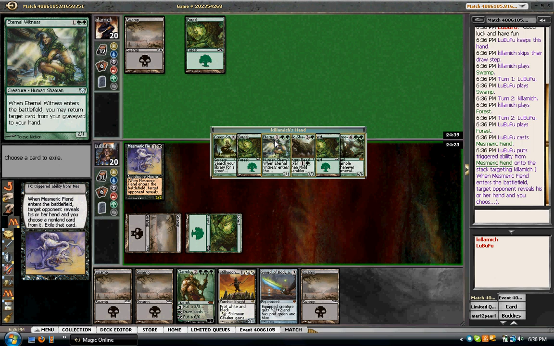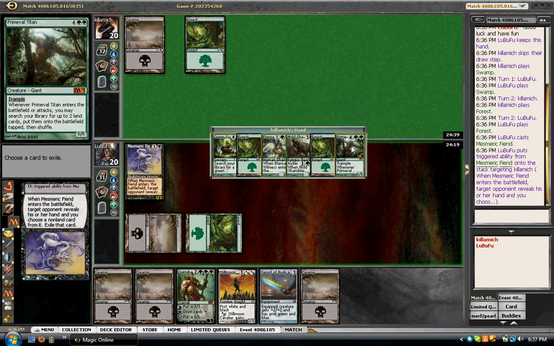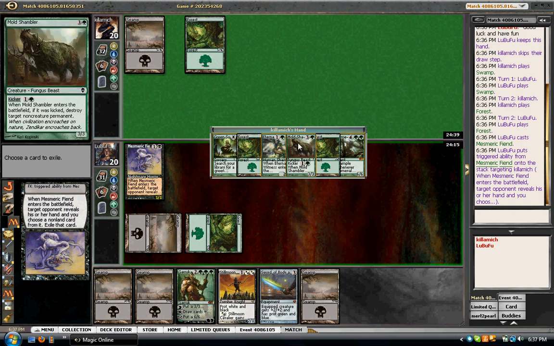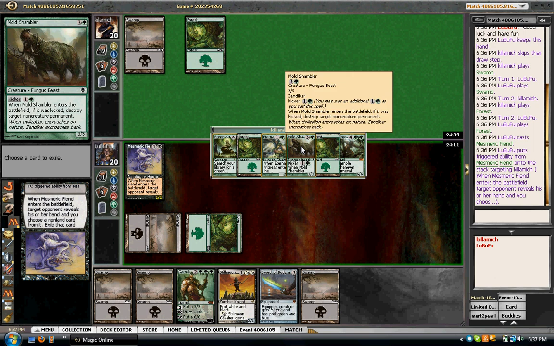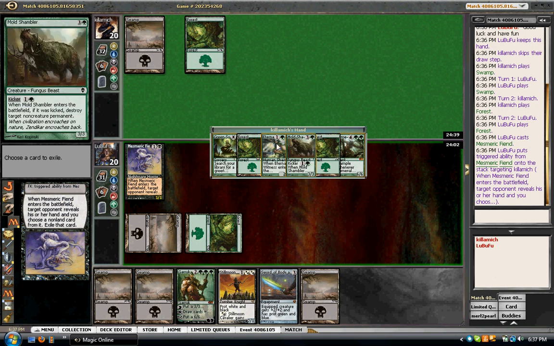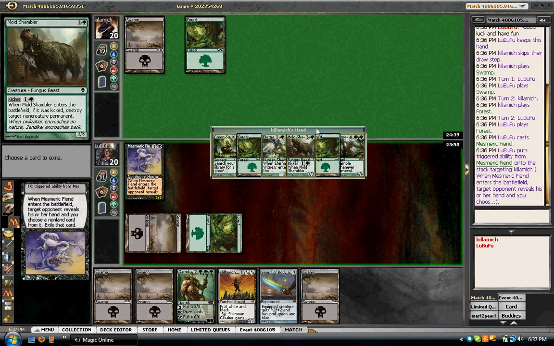Green Sun's Zenith, Forest, Eternal Witness, Mold Shambler is going to be frustrating, and Primeval Titan. I think I'm going to take away his Green Sun's Zenith, since that seems like the most utility. Kind of sucks he has this Mold Shambler, too. If I take that away, then he knows something's up, but he could always Green Sun's for something else. I'm not sure if he has it or not. Otherwise, he has 4 mana and could hit Primeval Titan pretty soon, but Sword could probably beat him.